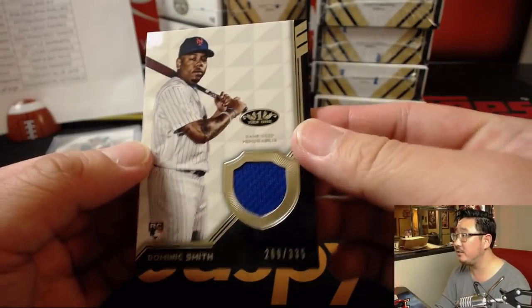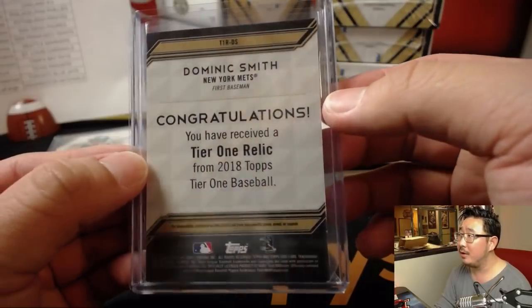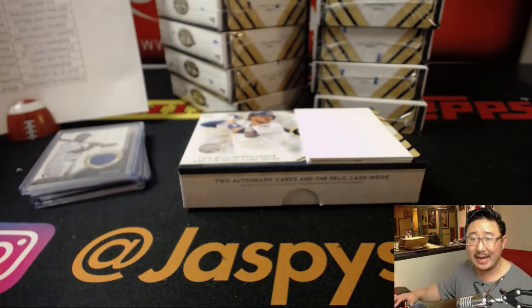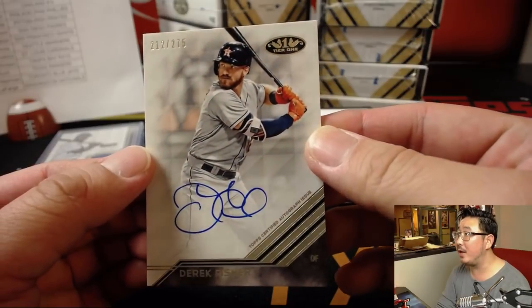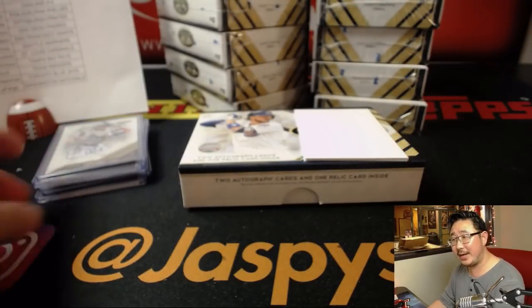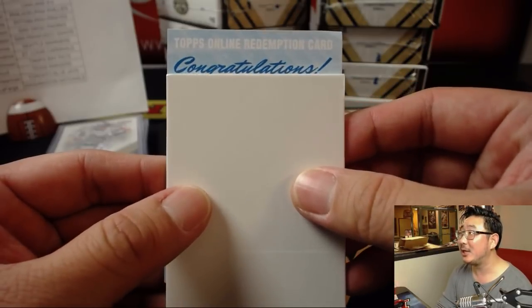Did not look at it. Dominic Smith, 269 out of 335. Any guesses on the redemption? Now, if you are at home rooting for Boombox, who bought the Angels straight up, you want to see a breakout autograph. I think all the Ohtanis are breakout autographs. And he's a redemption. All right, Derek Fisher, 212 out of 275. Andrew K is going to say, if it's not Ohtani, it's going to be Lindor. Probably going to be Francisco Lindor. Gold Ink Ohtani, says Mark. I like the way you think. Come on, breakout.